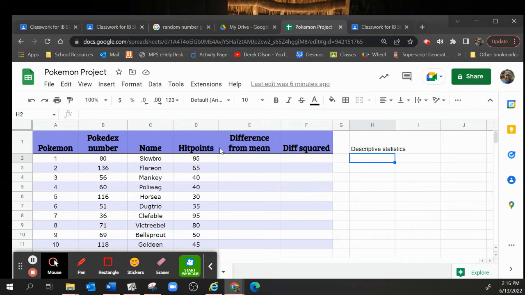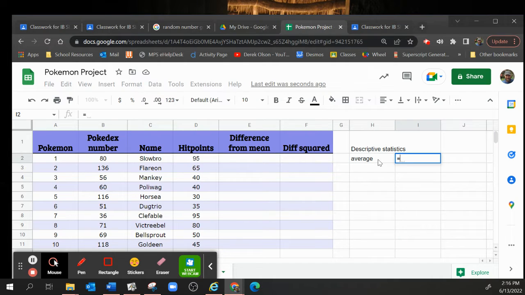So we're going to take every single data point and figure out how far away from average it is, which requires us to have the average. And so in the descriptive stats spot here, we're going to make a separate table, which is why I gave it a little gap here, just to visually make it look different. And so we're going to do the average. And then, so that's the title. And then over here, we're going to let the calculator do the average for us.